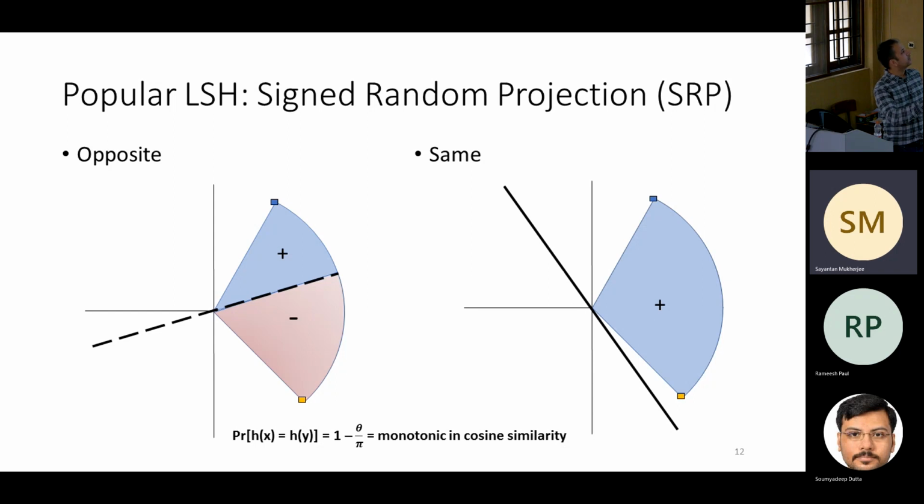If it lies in the positive part of the hyperplane, its hash value will be +1. So in this case, there is a disagreement of the hash value. In this case, there is an agreement of the hash value. And at least in two dimensions, it is a one-line exercise to show that the probability that there will be an agreement is directly proportional to the angle. Right? There are 360, there are pi angle, theta over pi and 1 minus theta over pi. The nice thing that Goemans and Williamson showed was that this result also applies in high dimensions.